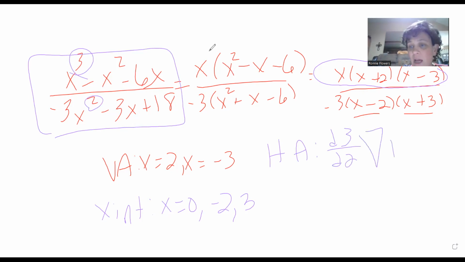Oh, not 1. The way I remember it is if that building was built, there would not be a building. It would crash. Okay, if you had a building that was built like a triangle upside down, I'm pretty sure that would not hold up. Okay, they'd have to have poles or something to support it. All right. So that takes care of our vertical asymptotes, our x-intercepts, and a horizontal.